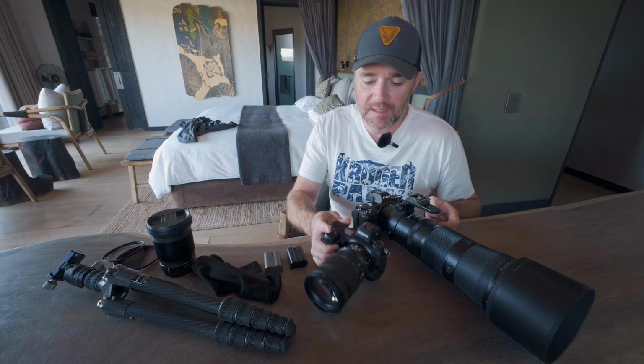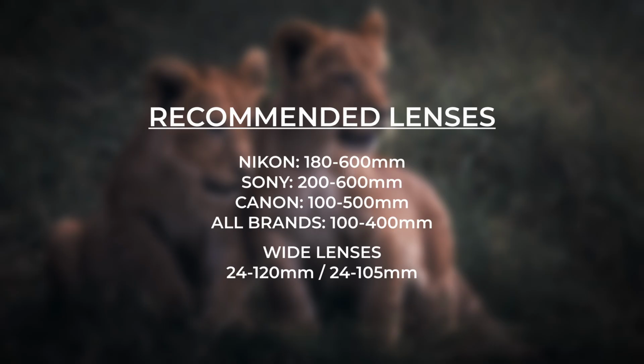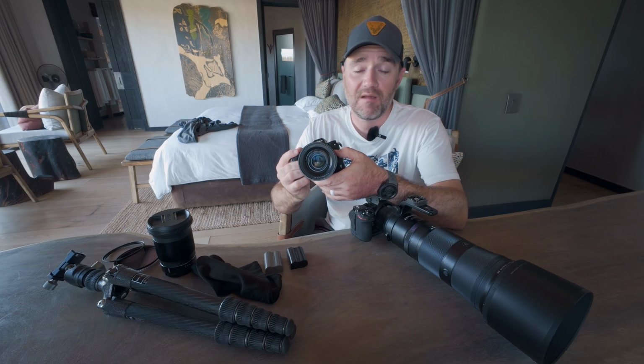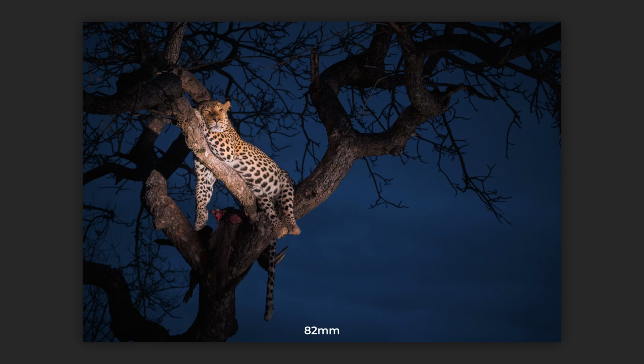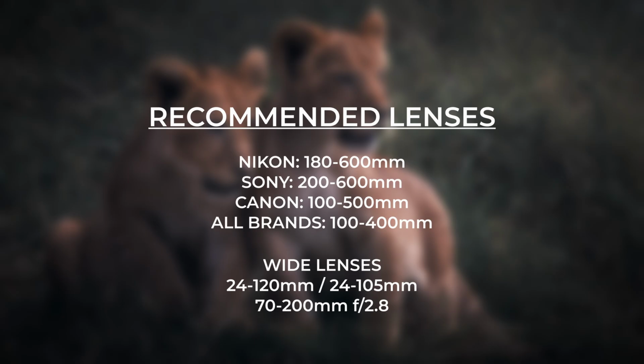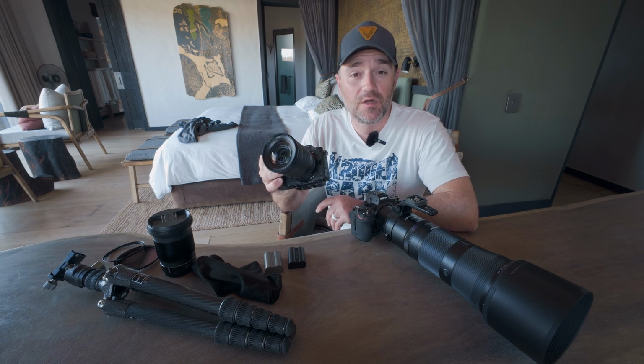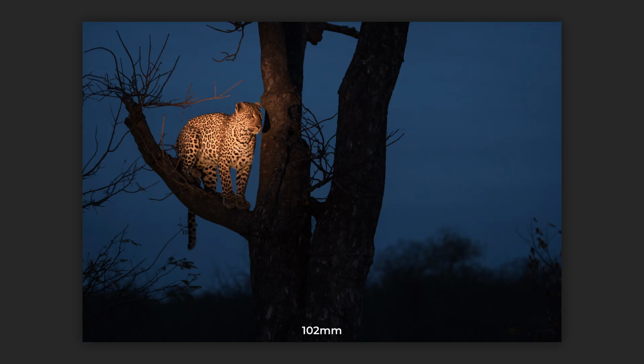On my second camera here, a Nikon Z6, I've got a 24 to 120 f4 lens. I like this for the wider stuff, also for landscapes. It's nice that it's an f4 lens, so if you're shooting in low light, you can still shoot some nice low light images with that. Another alternative to this 24 to 120, if you can afford it, is a 70 to 200 f2.8 lens. That is a very good range for wildlife, especially in Africa and at all the lodges. The animals are fairly habituated to vehicles, so you do get quite close to them sometimes. And shooting with an f2.8 lens is good for that low light ability.